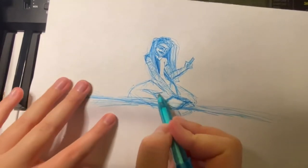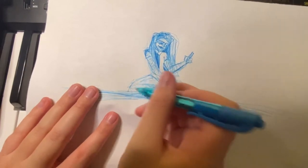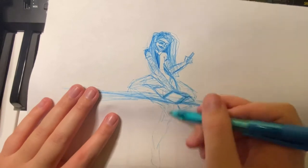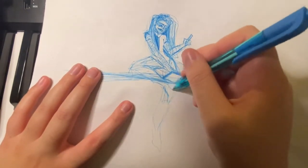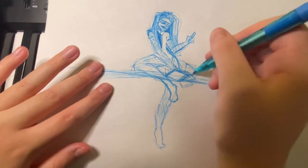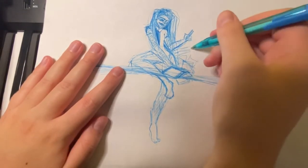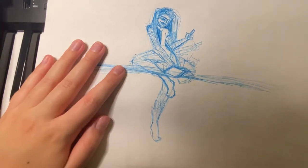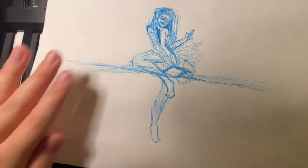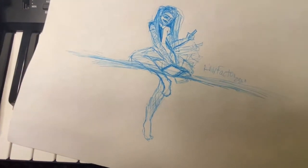Maybe we'll try this one more time so we can actually get some accuracy. But other than that, hey, it's phenomenal! We'll draw our feet. 30 seconds left, and I just don't even know what's going on. Maybe that could be like falling paper. So let's do one sheet coming out here and another here. And then we'll draw her arm in motion as if she's scribbling out her ideas like I am right now. The lighter you go, the less detail, the more the arm looks like it's in motion — at least that's what I picked up. Five seconds. Name: Lily Factor. 2020. Timer just went off.